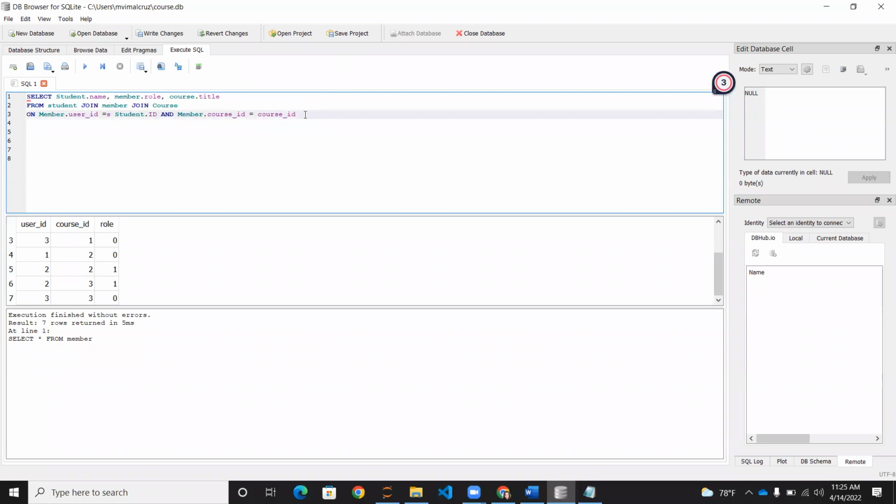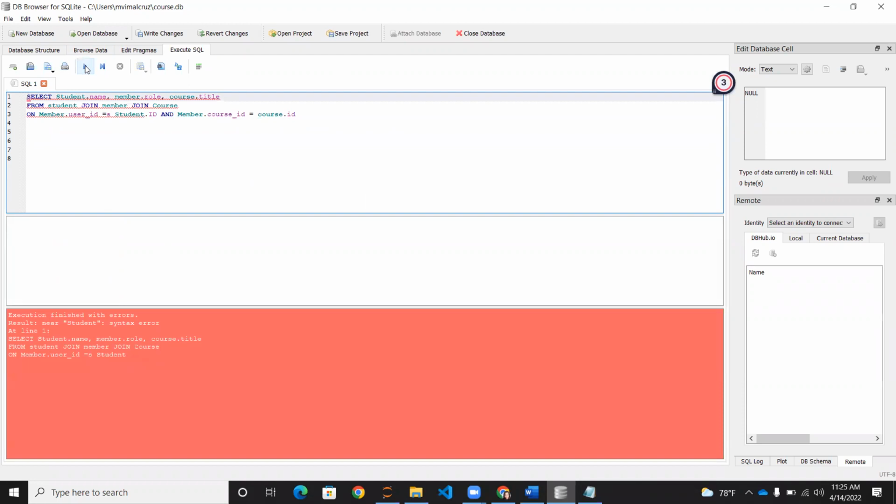Because course ID is in the member table, and we have saved it as an ID column in the course table. That's what we are matching. And user ID is there as a separate column in the member table that we are matching with the ID column of the student table. Get it?